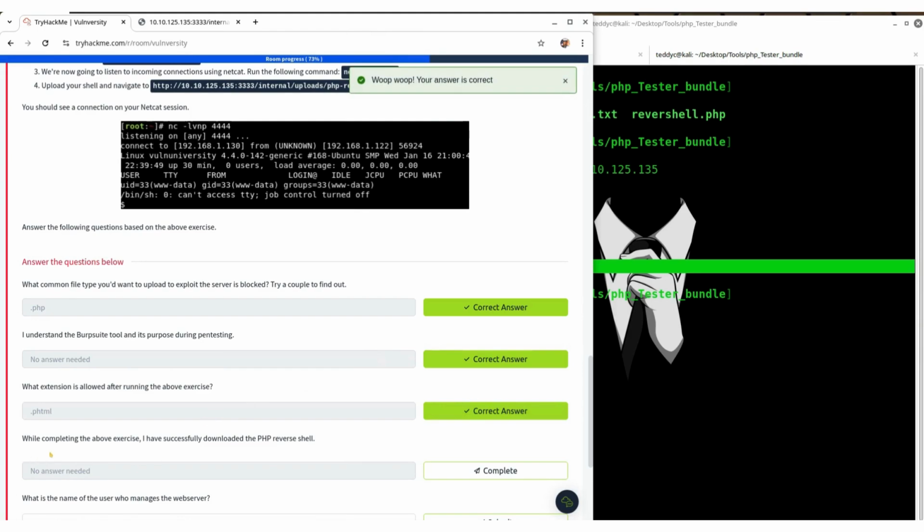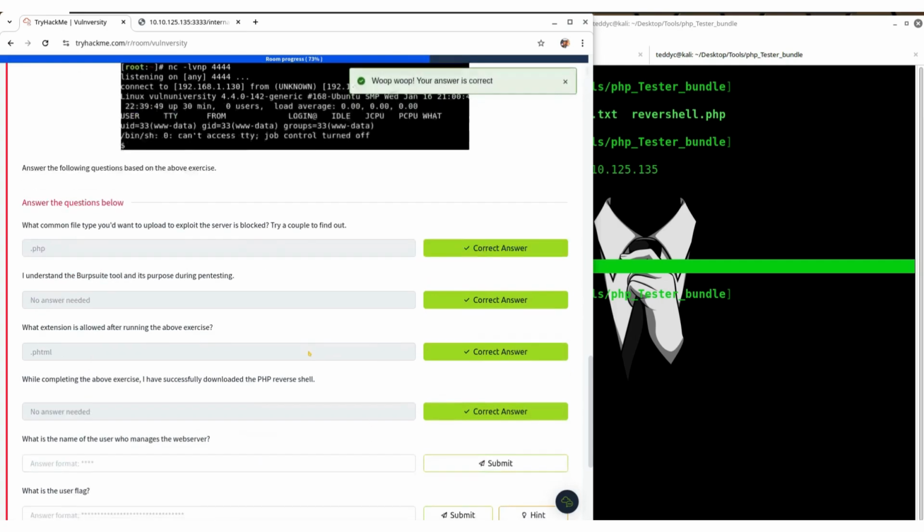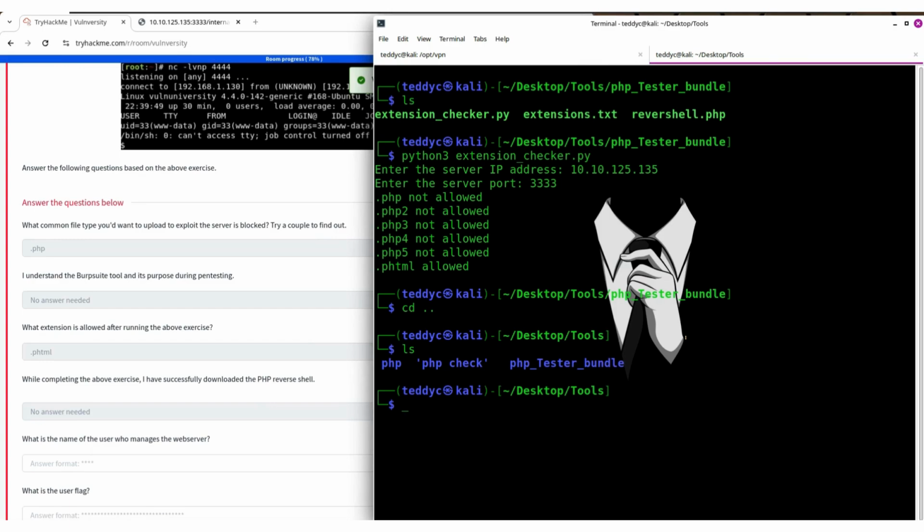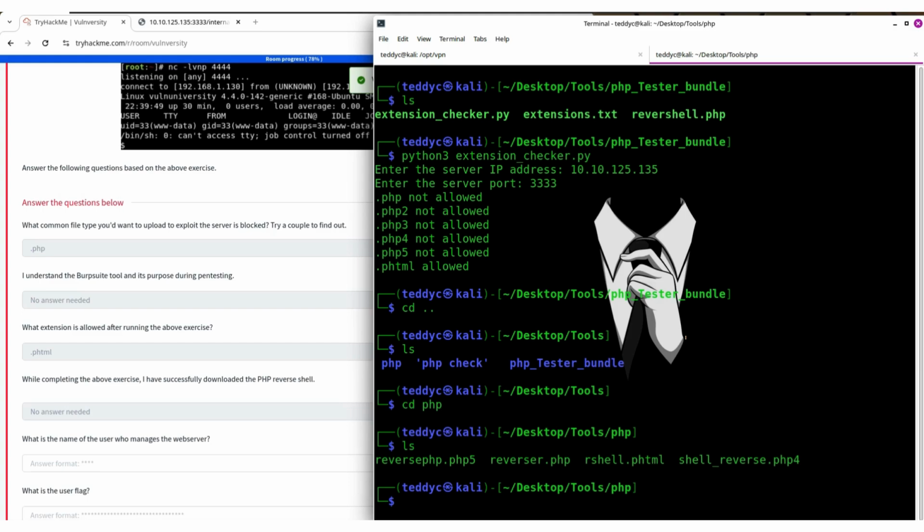That is correct. While completing the above exercise, I have successfully downloaded the PHP with a shell. Let's see. What is the name of the user who manages the web server? Well, we have not gotten that far. Let's go back. CD PHP list. We're going to say gedit.